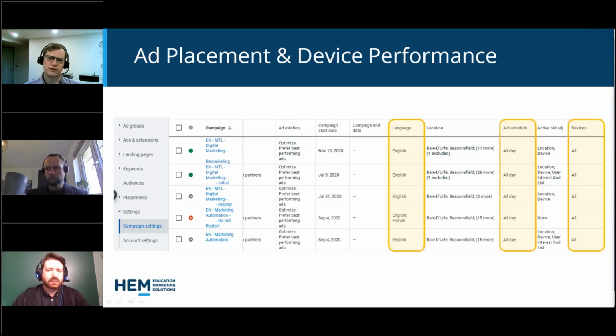When it comes to devices, that's simply defining, is this going to be visible on a tablet, on a mobile phone, on a desktop? And again, the only time we tweak or change this is if we see that ads are being visible and clicked on from TVs sometimes, and typically that's not an ad that's going to drive a conversion. And right now, in terms of Google Ads, we're talking search ads. These are typically ads that are lead generation or conversion driven. So we might choose to remove TV from devices.